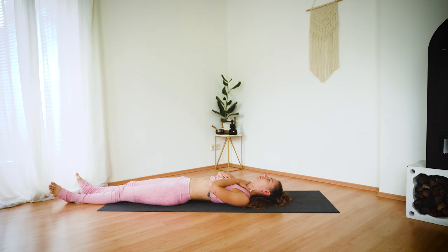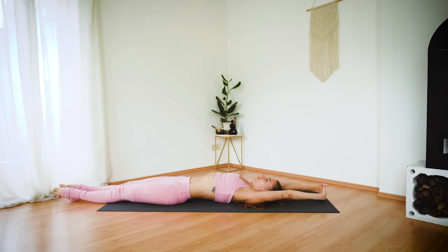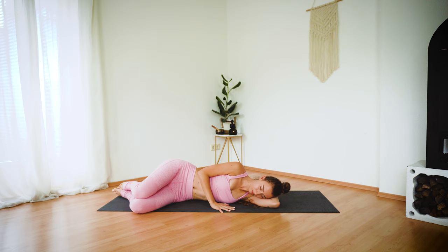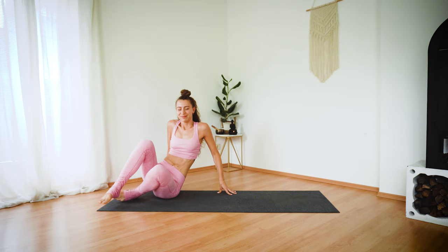And very slowly return your awareness back into your body. Release your arms down. Start to move your toes and fingertips. Reach your arms overhead. Give your body a gentle stretch. And turn onto one side. Just stay there for one more moment. And when you're ready, come all the way up into a seated position.